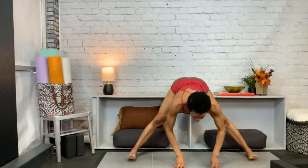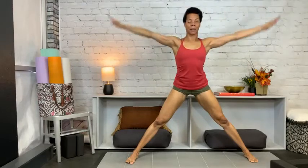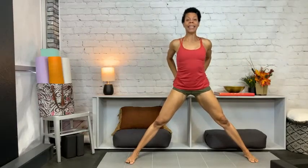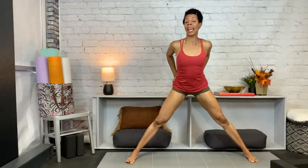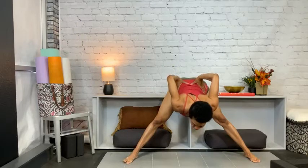Maybe wiggle your feet back and stand all the way up. And we're on to Prasarita B. Hands on the hips, elbows drawn together over your back. Inhale and exhale. It's the same cue. Put your head on the floor.